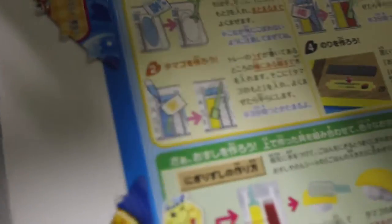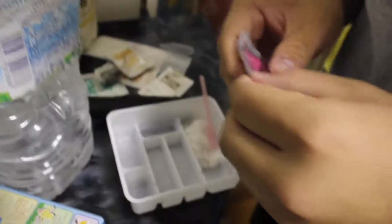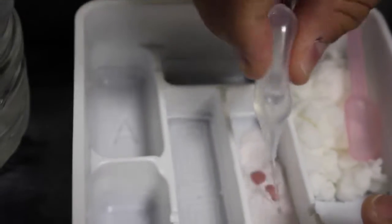Step two is we're gonna grab this packet, right? The yellow, yeah. And then I guess we're gonna... Is that what I do? We're just gonna dump this in here then. Oh, I messed up, I think. Get the water? Bro, where'd you get that? The squirty thingy? Yeah. They gave me it. Oh, I messed this one up big time.